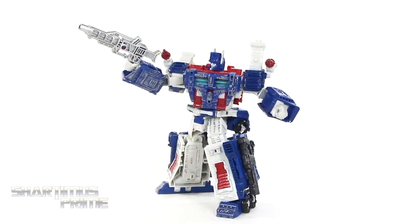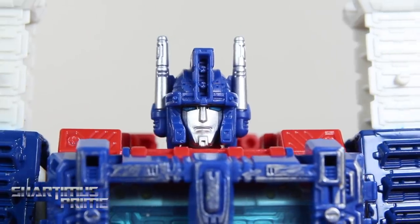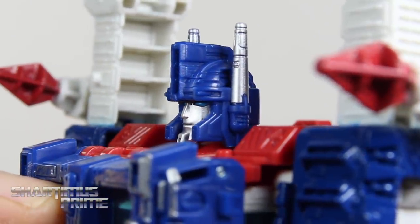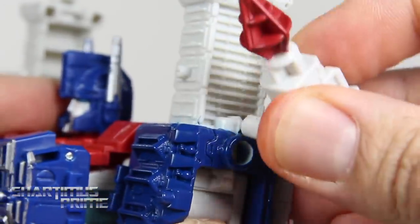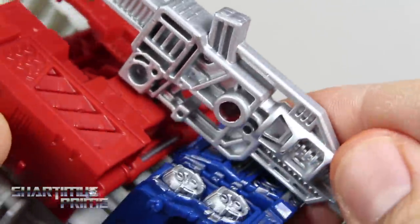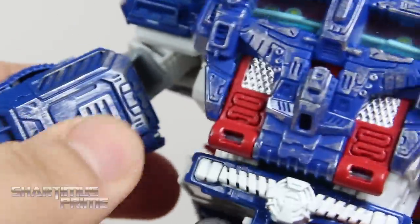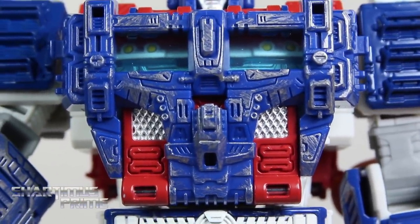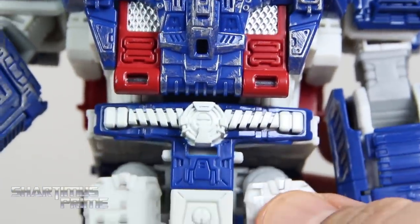Man, this thing is so cool — I'm so happy with this robot mode. Bulky, articulated, and looking sick as hell. I love what Hasbro's done with this head sculpt. That bright silver paint and blue eyes look really good. The details in the helmet are just really well done. I love the touches of silver, and the missiles added over here remind me of the G1 toy. I love the sculpted detail we're seeing. Weapon storage in the back — you can port that big gun right over there and it doesn't look too gappy.